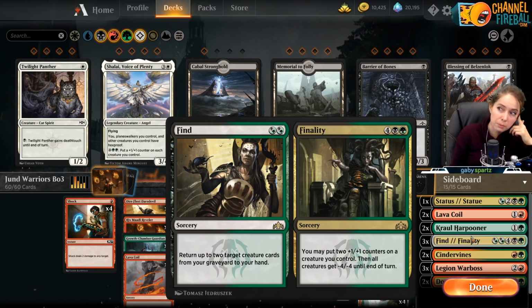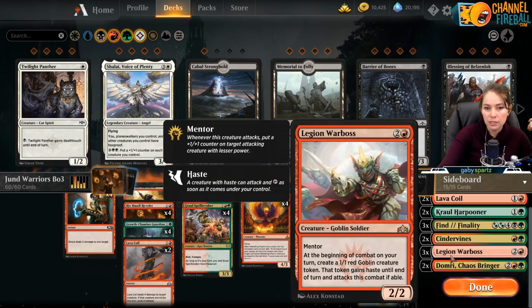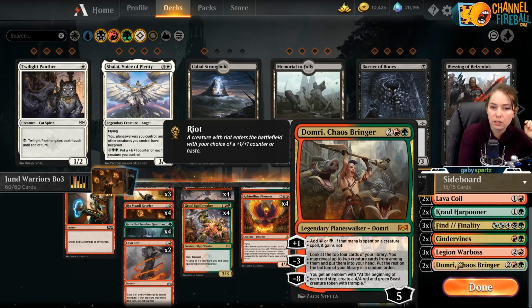You just want to rebuy your cards with Find, but it's also kind of good against White Weenie and other aggro decks that are not super fast. It's not good against mono red, but you can get White Weenie if you just Finality them, because you can play a long game. Cinder Vines for the control matchups. Legion Warboss is also good in the control matchup after the Wrath. You just play Legion Warboss and it's a good follow-up. Domri, Chaos Bringer is also just for any matchup where you're going to want to grind or you want Planeswalkers, so control decks too.